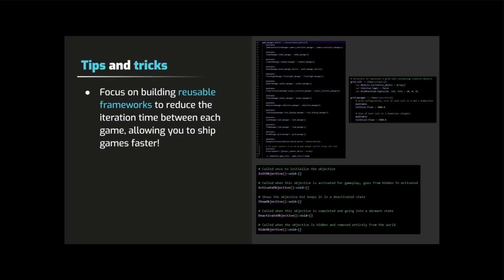So if you're technical, make sure you follow the same thing as in game development: build reusable stuff in Verse that you can copy-paste into new projects to speed up development. It's going to make things a lot easier. And if you build stuff faster, you make stuff faster and you get paid faster.